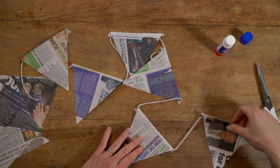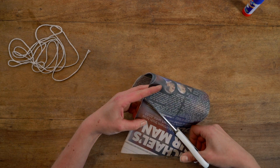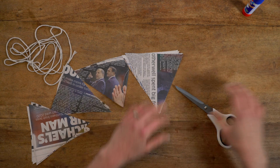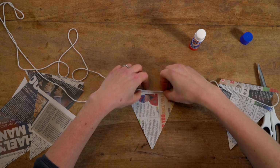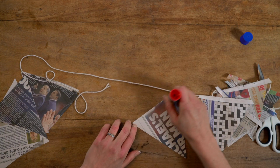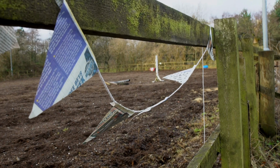You can create this bunting with some old newspaper, glue, and string. Get your grown-up to cut your newspaper into triangles. Try and make them the same size. Then place a length of string down and start to fold the top edge of each triangle over the string, like this. Glue the edges down and leave to dry. Now all you need to do is find a place to hang your bunting.